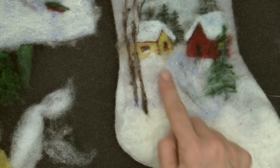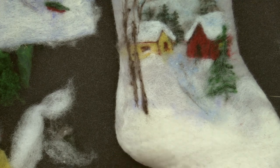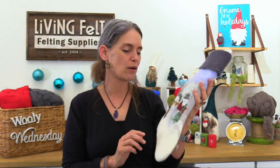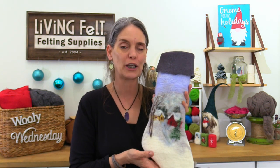And I'll be interested to see what you do here. Do you add a carriage? Do you add a dog? I might go back and add my little sleddy guy. So what I'm going to do is keep working on my piece. But so far, I think we have a really great start to our Christmas stocking. I'm going to keep working on mine, and what we'll do is we'll use this finished one as the final in our kit.